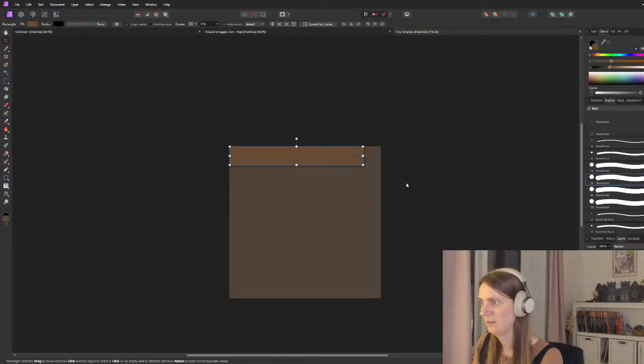Something like that. Does a shadow make any sense? Could be. Basically just looking for something that shakes things up a little bit.